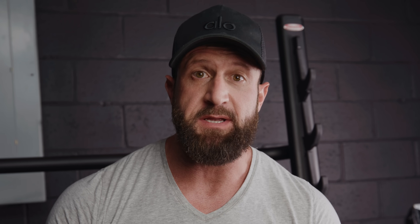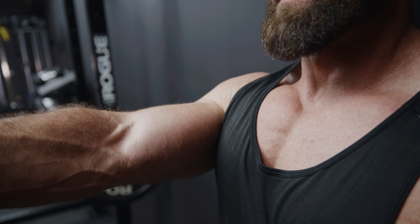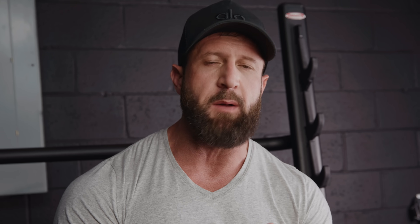To help explain this, first think about your chest. The reason you can't neglect incline movements in your training isn't simply because the upper chest has its own distinct head, but more importantly because those chest fibers have a completely different orientation. If the heads of your pec could work individually, they'd actually be antagonists — that clavicular head would cause your arm to raise, and that sternocostal head would force that arm back down. But that's not how they work. They work in unison because that's how bi-pennate muscles work.